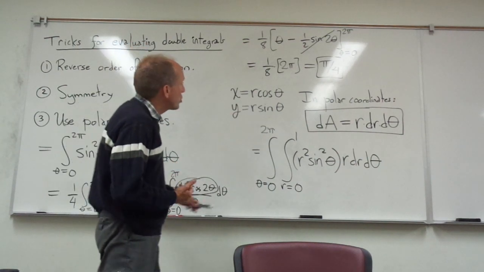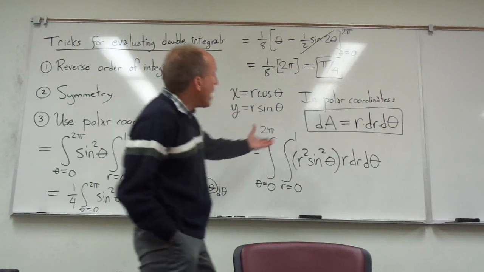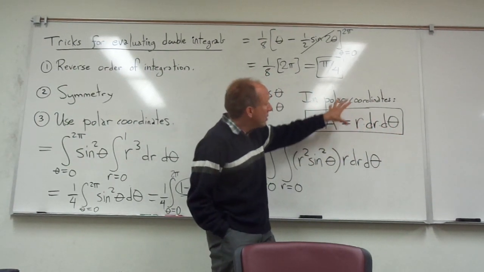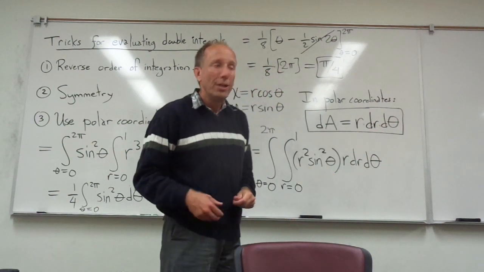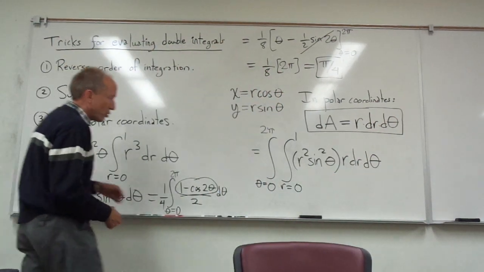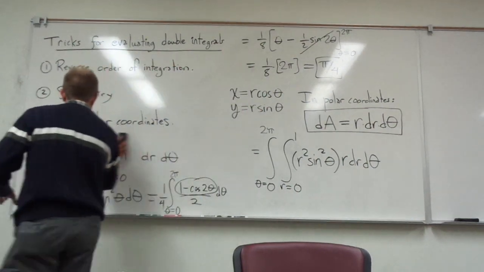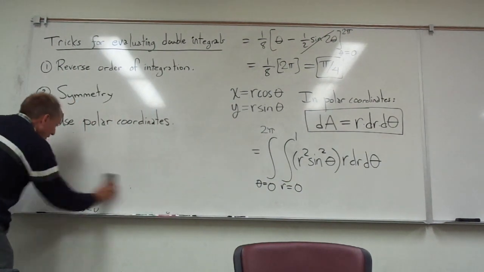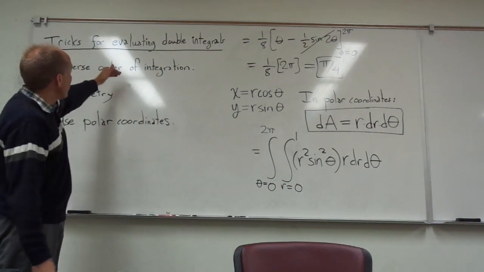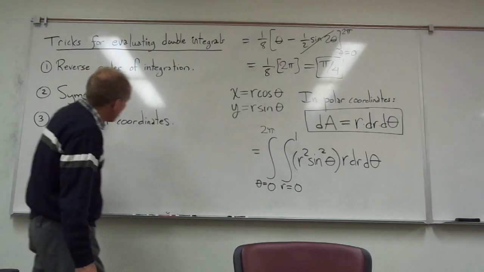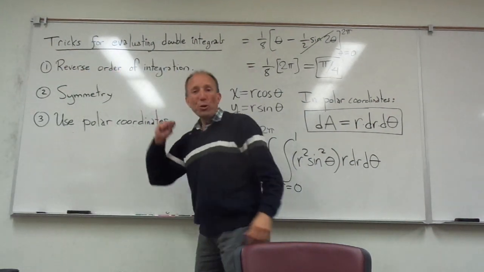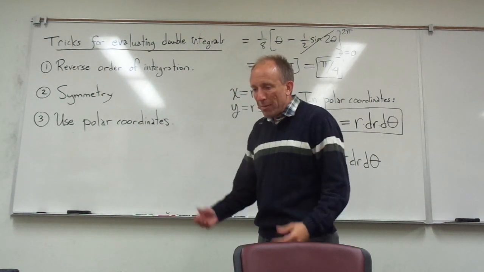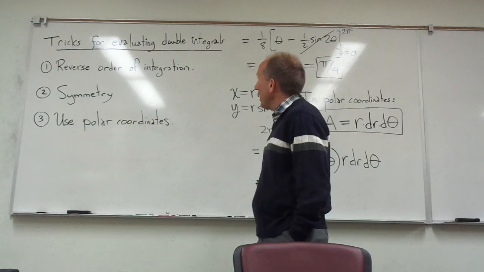So there's an example showing how polar coordinates can be used. I have not explained this little dA expression very thoroughly yet, but this is always what you're going to need to include when you choose to use this third trick, the polar coordinates trick. So 3 great tricks for doing double integrals: reverse the order of integration, use symmetry, and possibly use polar coordinates. I hope this helps make some things clear for you. We'll talk about it more in the future, but for now, that hopefully gets you started.